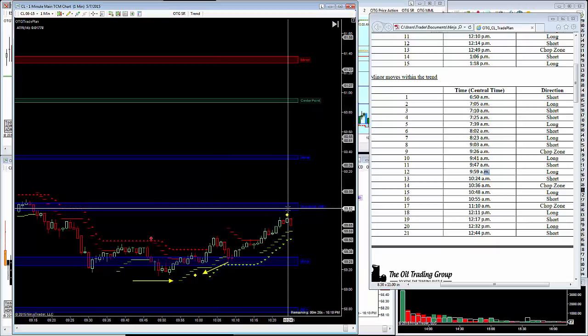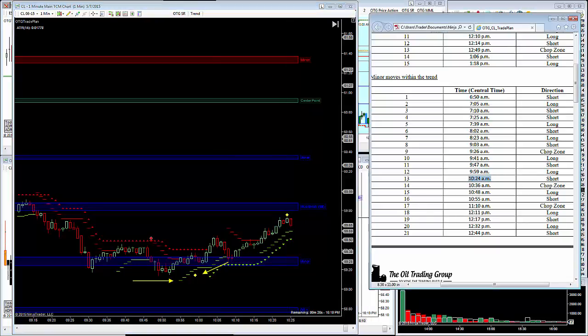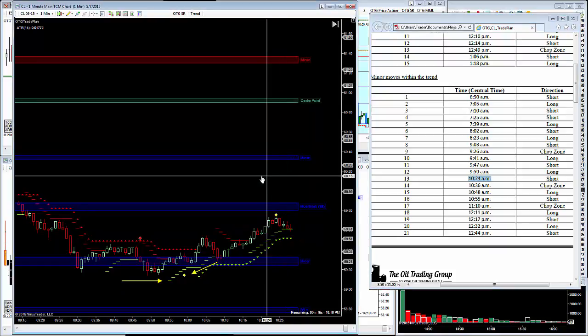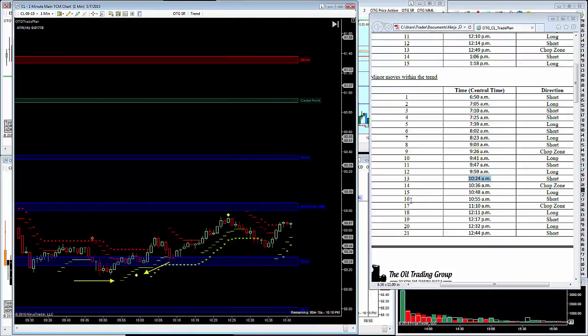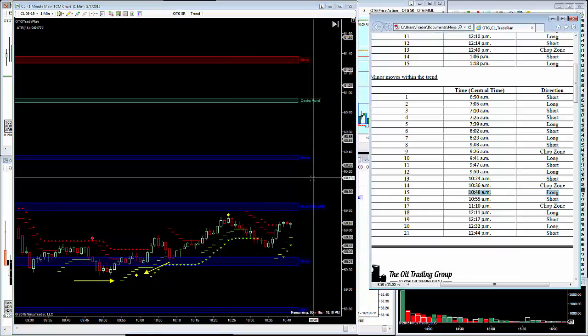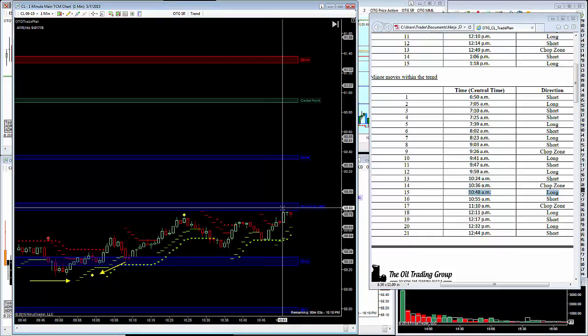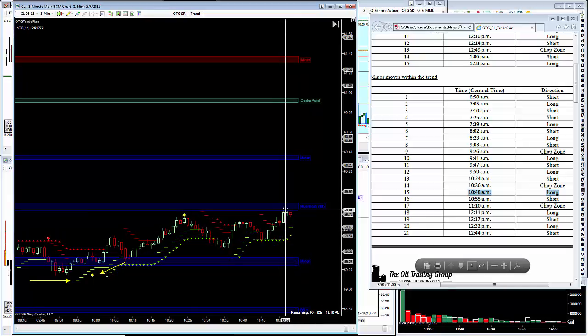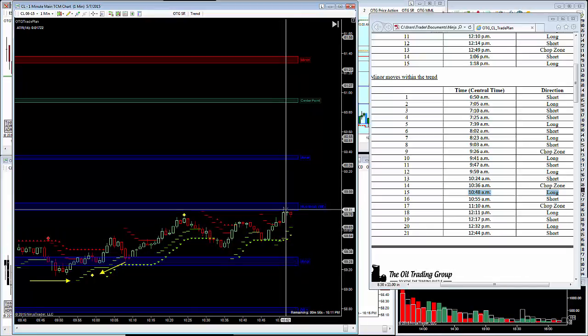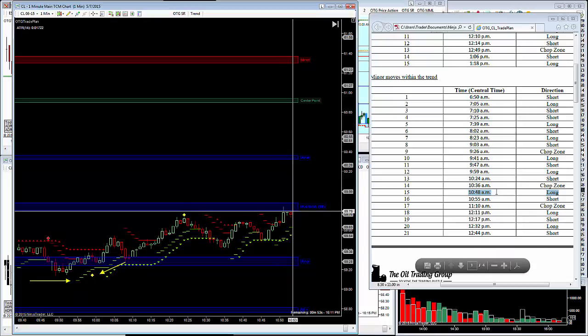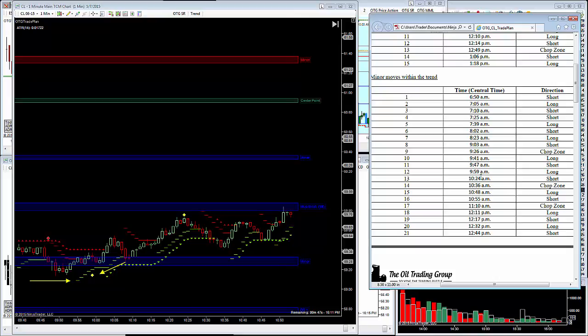That's right here at 10:24, right, where we expected the market to go short. We thought it was going to be short-lived. We thought this would be a short-lived move because it was against the trend. The market comes down into 10:36, where we were expecting it to be choppy, and then long at 10:48. And the market comes down and finishes that move at right around 10:48, right here, finishes that move up into your resistance point. So, again, very good day overall here at the Oil Trading Group. Our trade plan worked flawlessly here, and it did allow us to pick up a 180 tick trade.